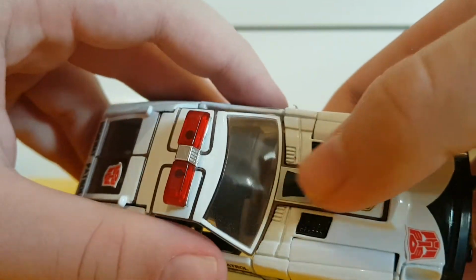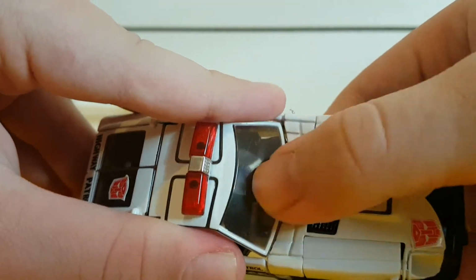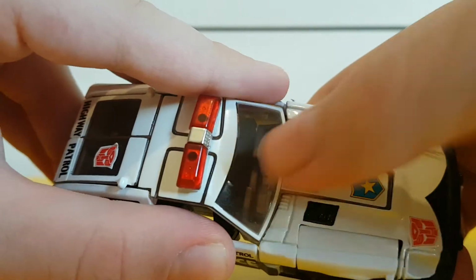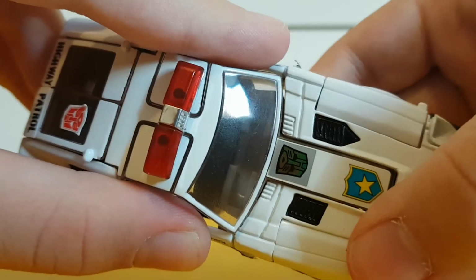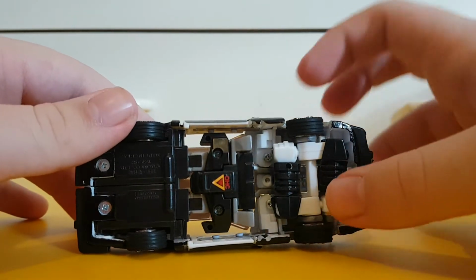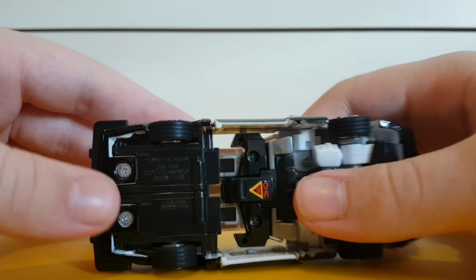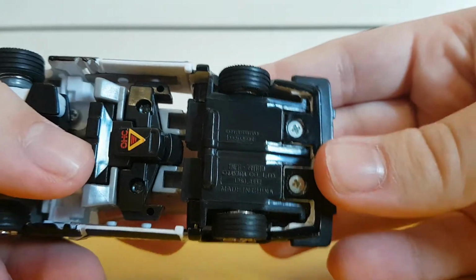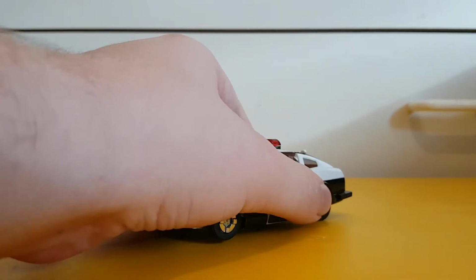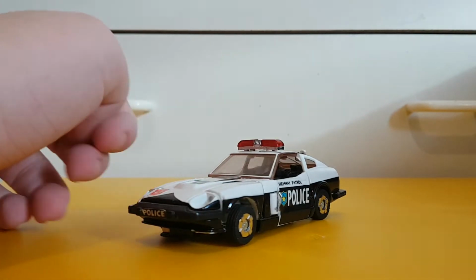The rub symbol, which if I can just get that to work, there we go. And the underneath, which shows his arms, and underneath here, it says Hasbro 1980-1982, Takara Company Limited 1980-1982, made in China. So yeah, that's pretty much it for his police car mode.